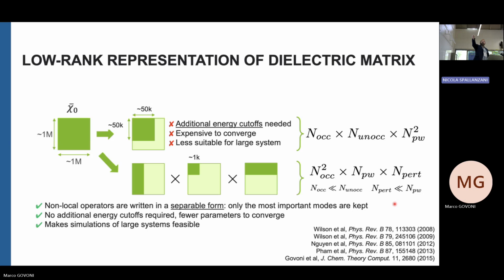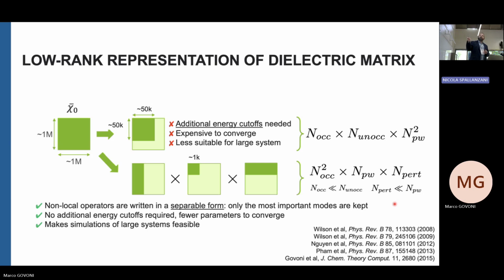So you have your full matrix strategy on the top: define a cutoff, the kinetic energy cutoff. This scales quadratically with the system size, and it scales quadratically with the plane waves times the number of unoccupied states times the number of occupied states. The strategy at the bottom that I described so far, the one where we have an eigendecomposition of the full matrix, still scales quadratically, but the prefactors are smaller because now the number of occupied states is much smaller than the number of empty states, and the number of eigenvalues, so the number of perturbations, is much smaller than the number of plane waves, thousands versus 100,000.